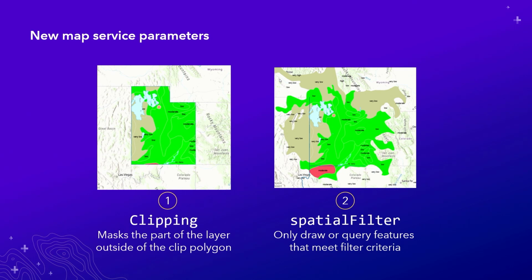Now if I have that same data set, I can also do a spatial filter as well. Maybe I don't need to know about all the scrub and bare land, I only want to know about deciduous forests. I really have this functionality of being able to do this here. And these apply to map service operations, such as when you're calling programmatically within your app for the operations such as export or querying a layer. These parameters can be included in that programmatic request. Exactly, thanks Scott.